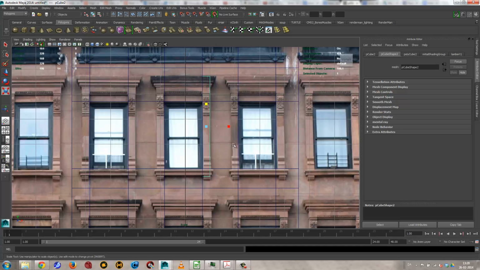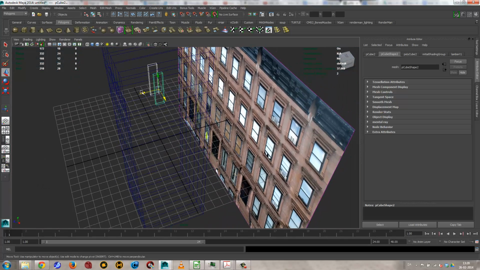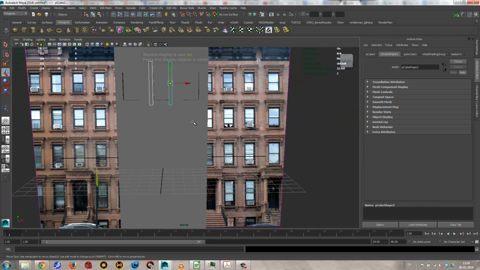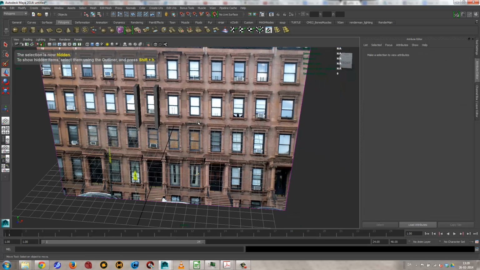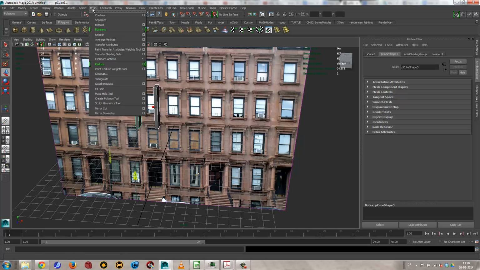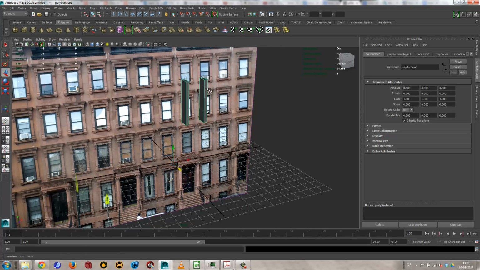and maybe I'll just do a duplicate, Control D, move the other one over here, and then grabbing both of these pieces here, I'll probably just drag them out here so that we can see them. Then what I'll do is I'll just hide this. What I'll do is I'll make these two into one model. So I'll just grab both of them and then go Mesh, Combine, and that means that now they are just one piece of geometry.